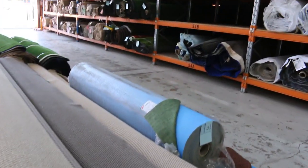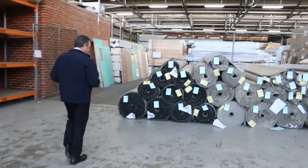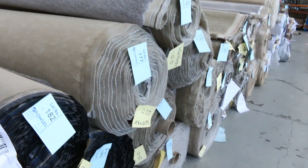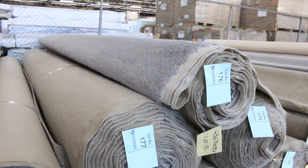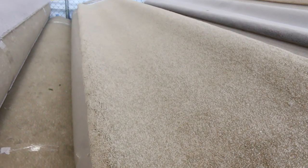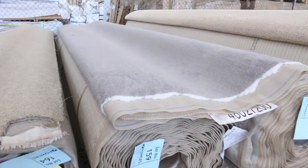We've got some grass on the rack over there — as I mentioned, grass starting from as low as $5 a square metre. Awesome buying on the grass. Then we move over into the big lots, more towards the end of the auction. Lot number 183 — quite a lot of rolls here — is a nice grey nylon twist pile that would normally retail at around $60 to $80 a metre, starting from as low as $25. There's also this nice thick one — a tri-extra cardboard which normally retails around $150, quite a bit of that from lot number 176. And then there's the grey plush pile — good roll sizes, room sizes, house-lot sizes, and big quantities.